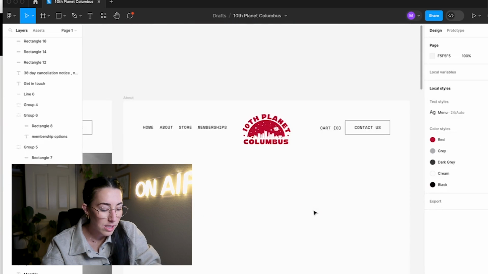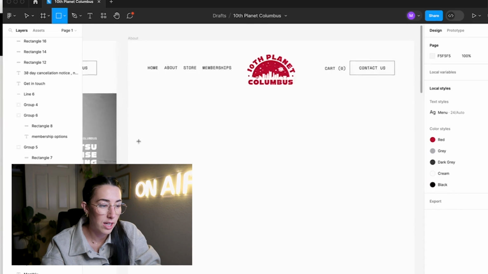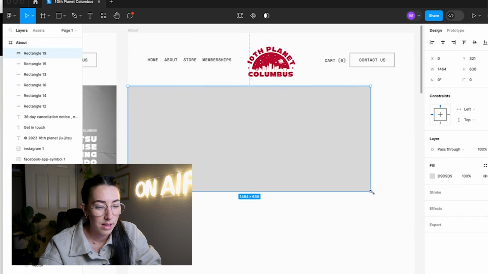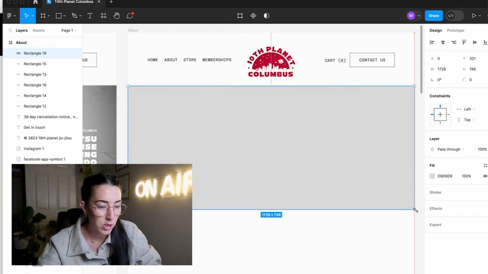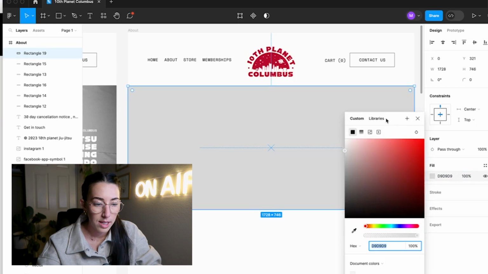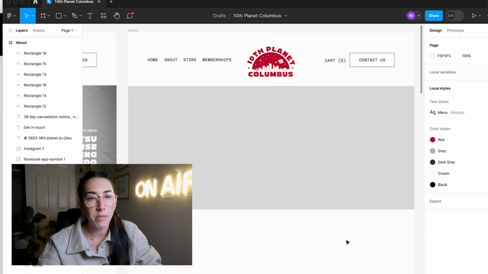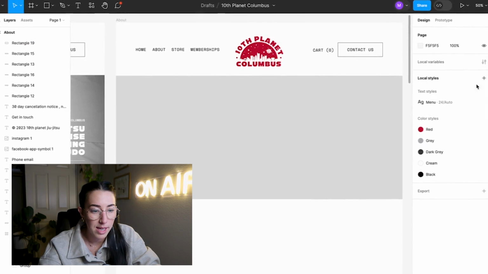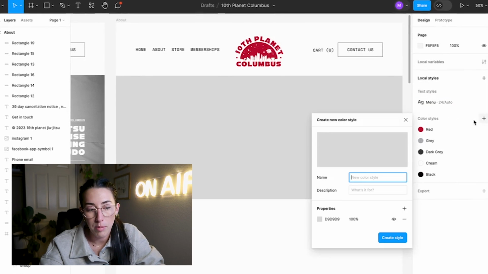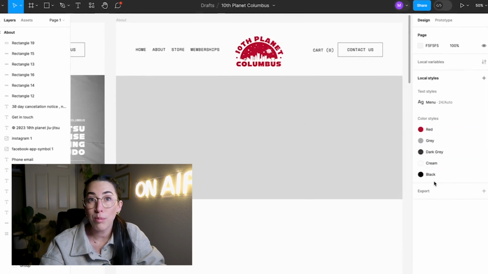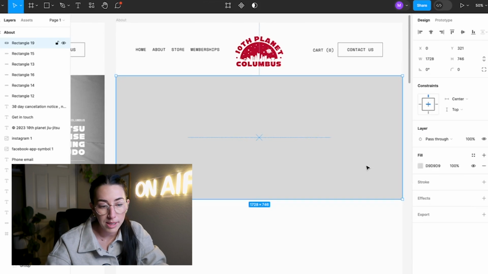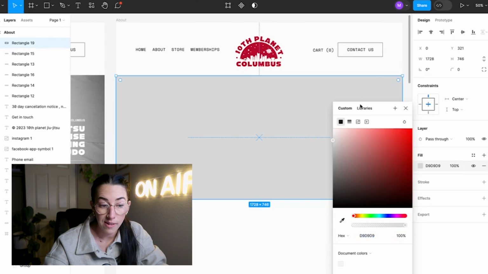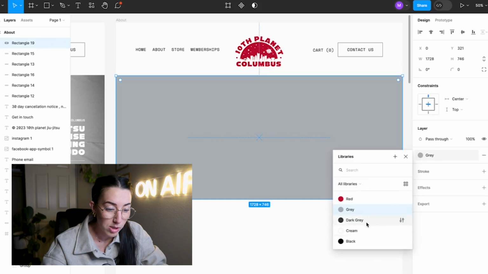Okay, so let's start by creating a section that will be mostly a piece of text to kind of welcome them to the About page. So let's add this section here. I know I'm not really going too deep into Figma, that's going to be a whole other thing, but if you're wondering how I got all these colors in here, I was able to do so by setting up color styles and just adding them in by clicking this plus sign and naming them, so it's super easy for me to know which color I'm clicking on, so that really saves me time when I'm designing. So we're doing that.